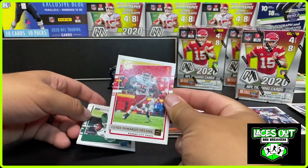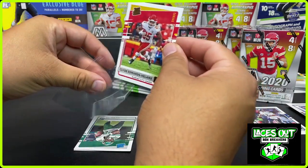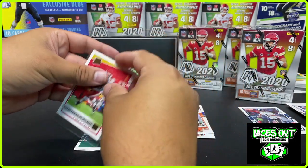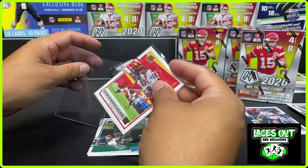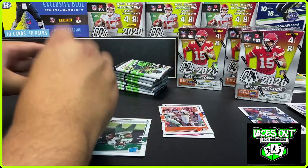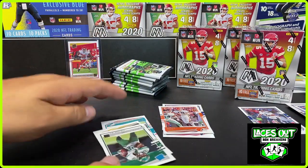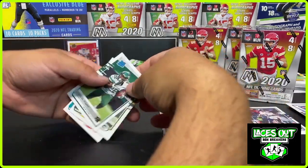Super happy for our super fan, Tim. This is a good one. That one's got to go on the sleeve. And actually, we're going to throw that one into a top loader right away, and we're going to show that off. Should we put him on the Wall of Fame? Absolutely. Until he falls off. We're going to do better than that, though, Tim. We're not going to drop that wall today.